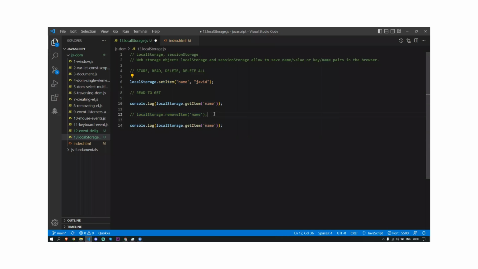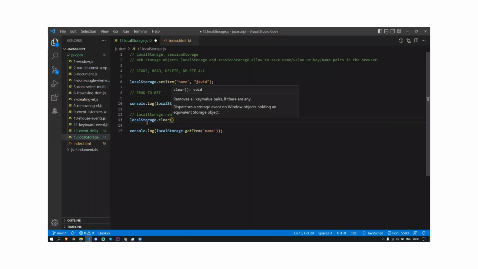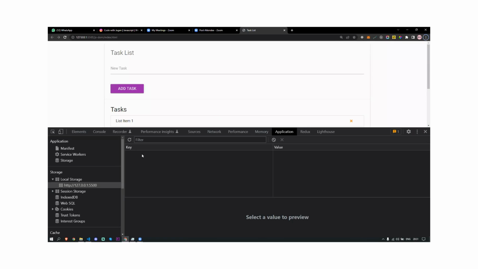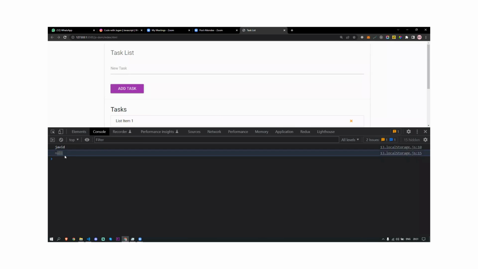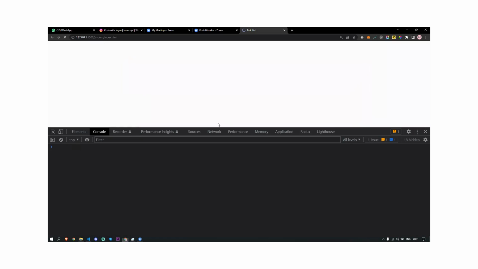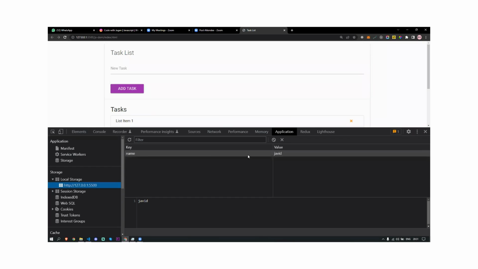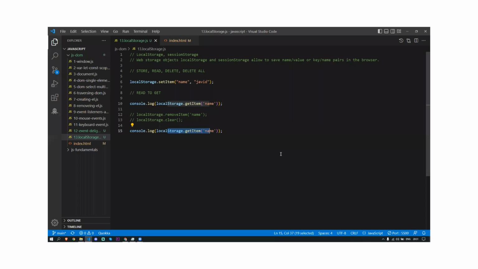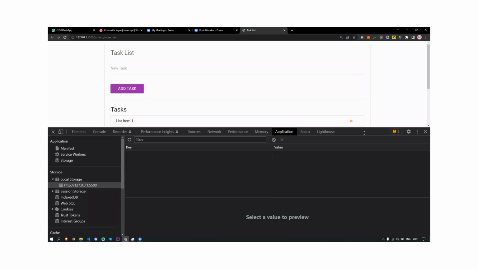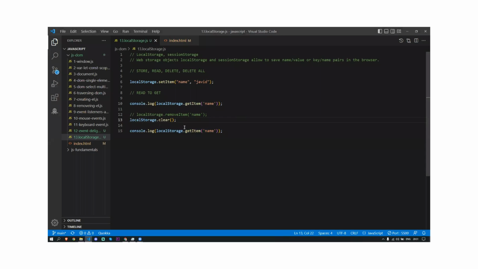We are not going to store only this one value. We're going to store it as an array. So when we do that, we should use clear also, to clear out the whole array, the whole data. You see now again it's returned null, but when I comment this out and get this, I can get Javed, because here also getItem is working. When I come back to the application, now I can see the name and Javed. If I use either one of these, it's going to clear the whole array. Now you see it got deleted from here. This is what local storage does.